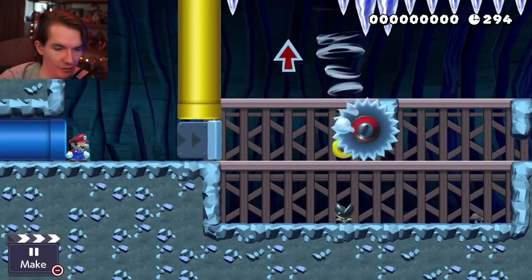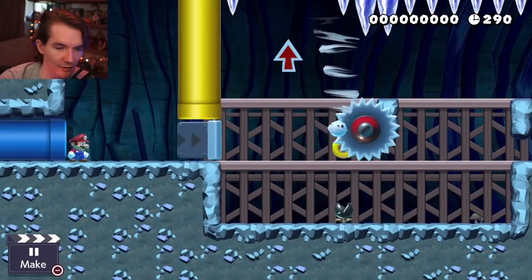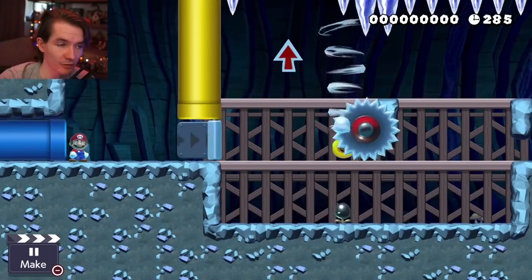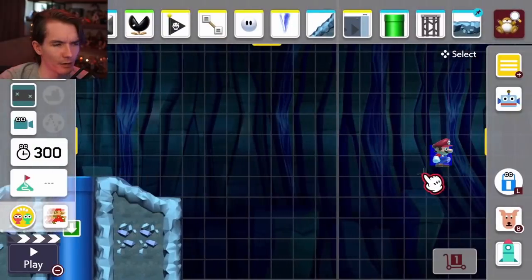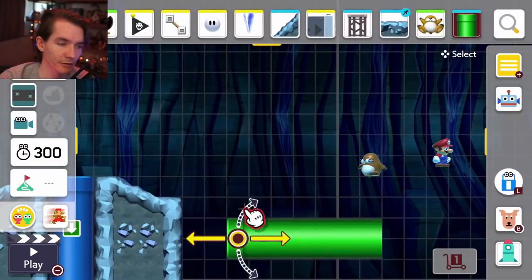Russ, you can make the moles jump out of pipes if you pick up the pipe and drag it over the mole rather than the other way around. Which is how you've been trying. Really? I've never heard that. But look, I'm down to try it.